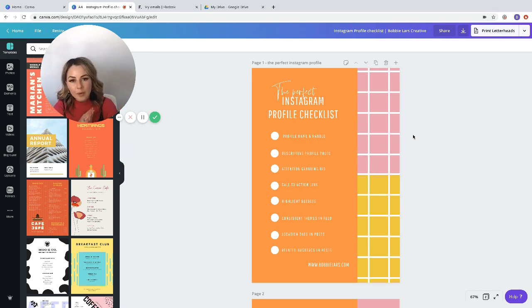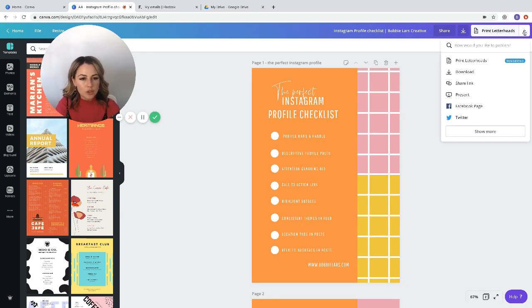So now we've got our design. We've got something created in Canva, and this is the perfect Instagram profile checklist. Okay, so what I'm going to do, it's great. It's all branded. I have gone through and double checked everything's ready to go. Spelling errors, I always have to triple check that, and then I've got a reference for my website so they know where it came from should they forget later on. Anyway, it's always good to have your name on stuff though.